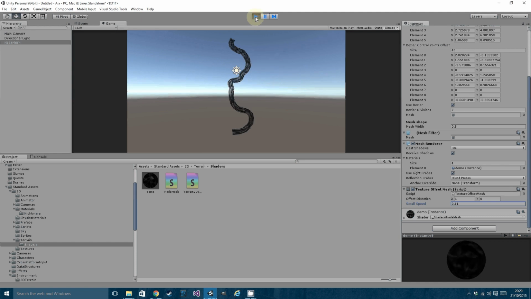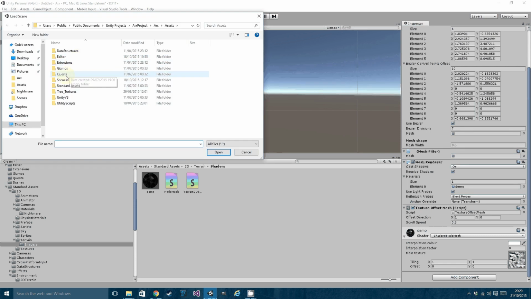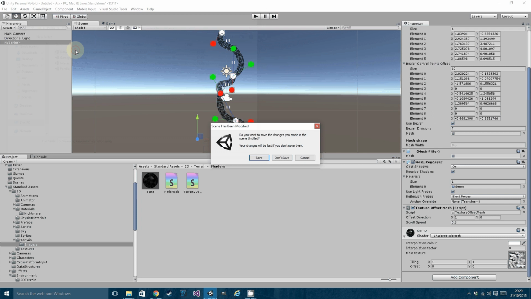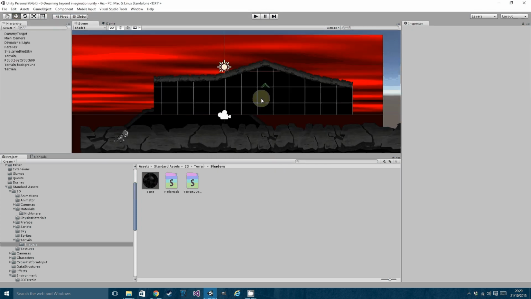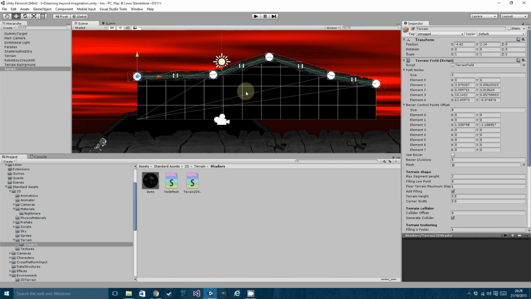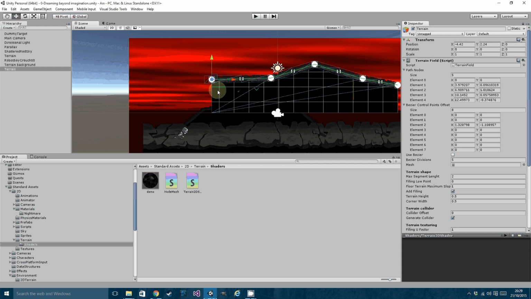Since this tool is very similar to my previous one, the Terrain 2D generation tool, I decided to apply the use bezier and bezier divisions to my terrain generation tool. So let's try to see, opening here another scene. Let's go to scenes. This one? No, we don't want to save. And yeah, we already have something here, a couple of terrains. So let's try to do something to this one.